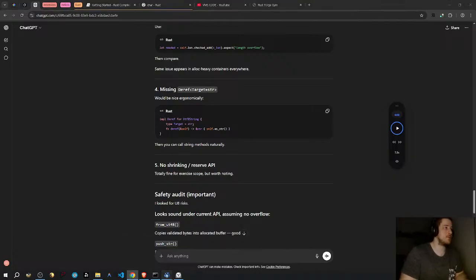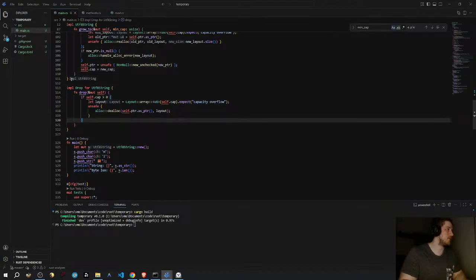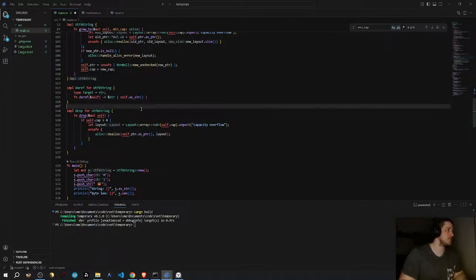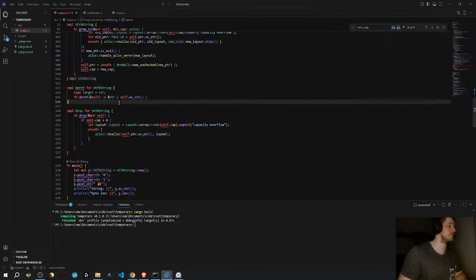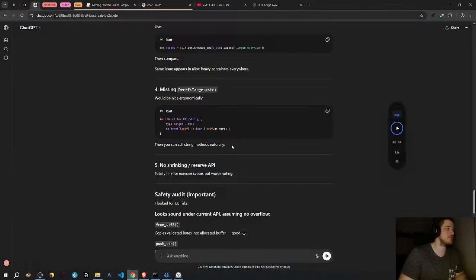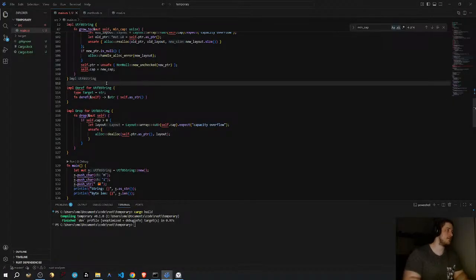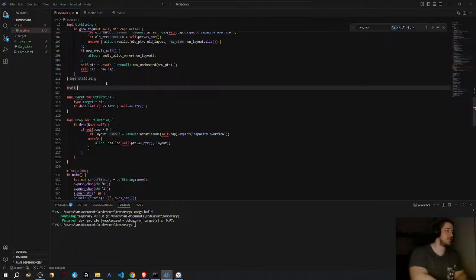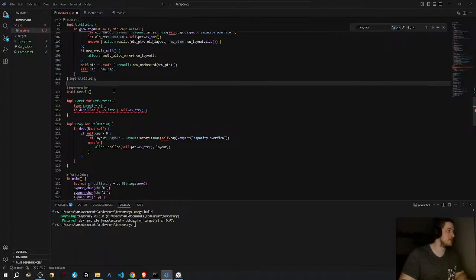You just copy and put here. I think I could do an empty trait, I guess, but I want to see what GPT says about this. Maybe something like this works.